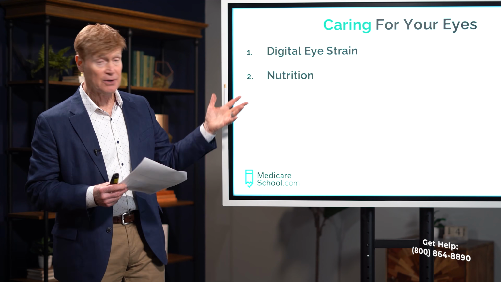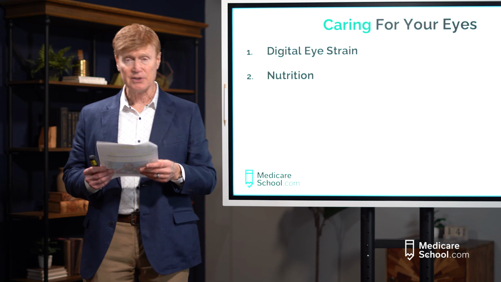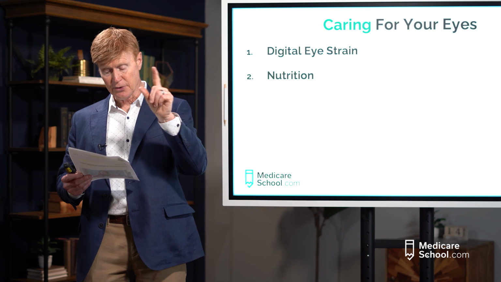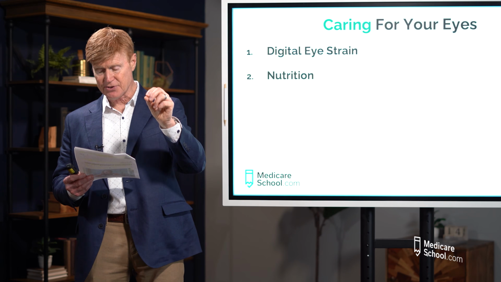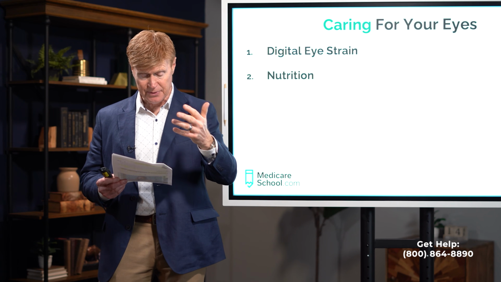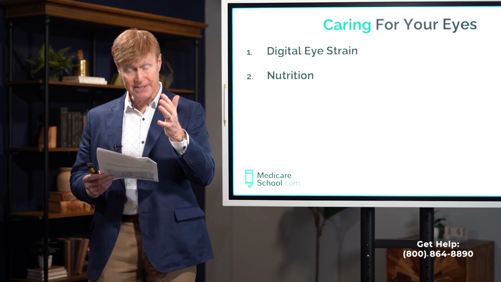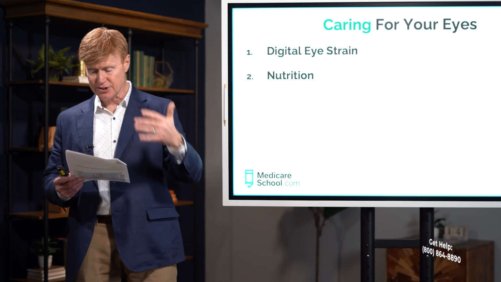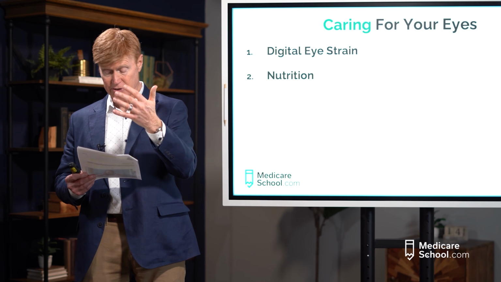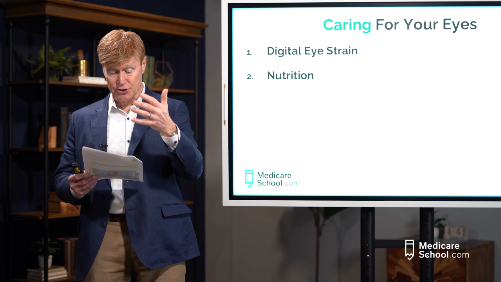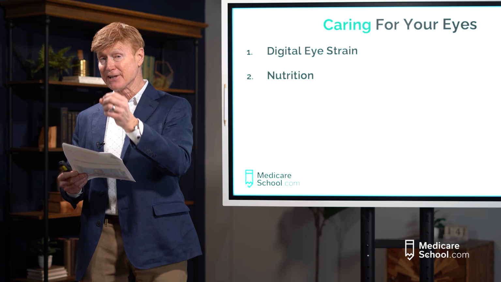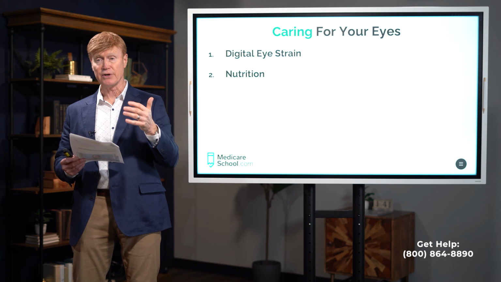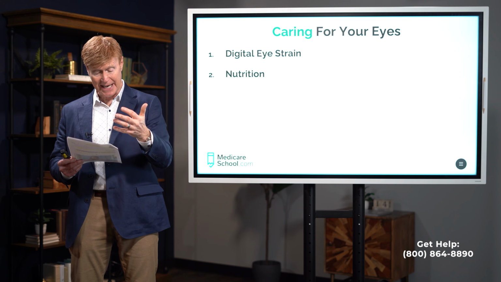The second thing you need to do, and it's interesting, is nutrition. Our nutrition is a significant factor that affects our vision. Studies have shown that certain nutrients such as vitamin C, vitamin E, zinc and omega-3 fatty acids are crucial for maintaining healthy eyes. In our diet, foods like leafy greens, fish, nuts and citrus fruits can also help prevent age-related macular degeneration. So again, more greens, more fish, nuts, citrus, all those kinds of things. That's important. It'll also help with cataracts and dry eyes.